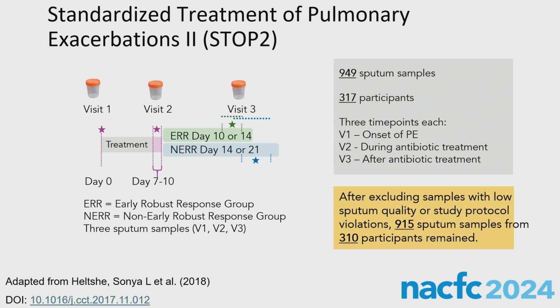And then we were very inclusive. We did exclude samples that had low sputum quality scores. Only sputum quality score 1 was excluded. And then anybody who had a very gross protocol violation was excluded. But we really tried to include as many samples as we could. This is kind of like just looking at the ecology of all the microbiomes and metabolomes of people with CF.